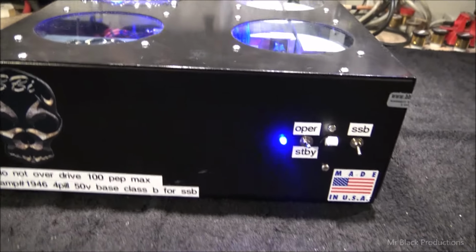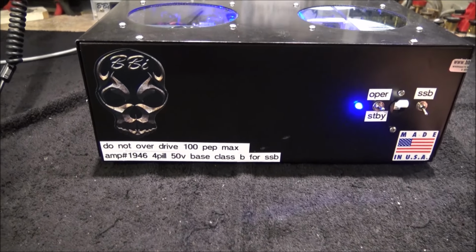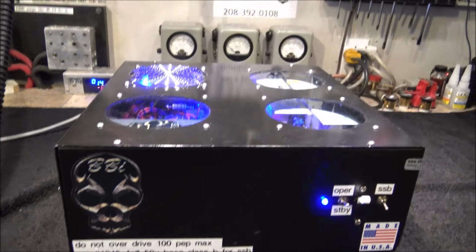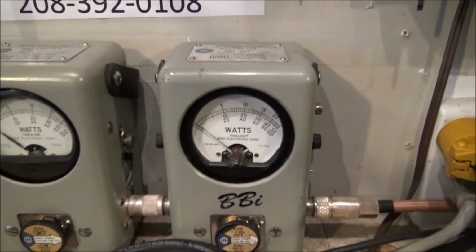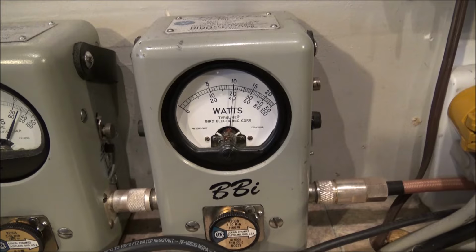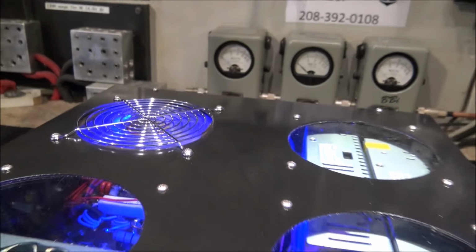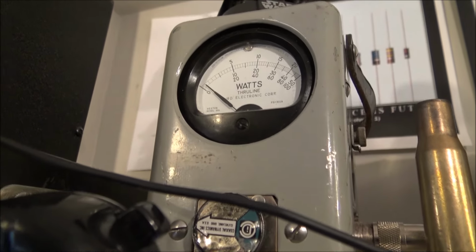Now this thing's designed to operate at about 2,100 to 2,300 watts. Basically the same amount of power as an SB220 or something like that. But it's super light, and it's made with modern transistors. Okay, we're gonna go over here to the 5X. We can see that we're peaking at about 2100 and we're getting about 700 Bird out of this thing. So that's straightforward. Let's look at our input tune. Flat as a doornail.